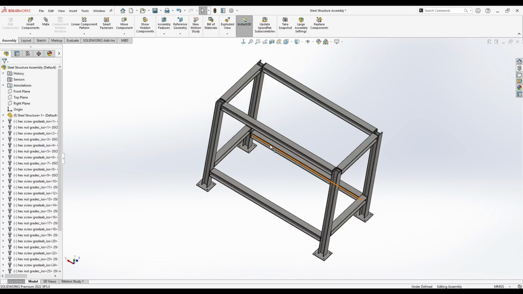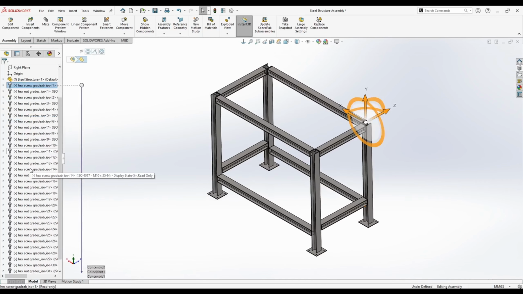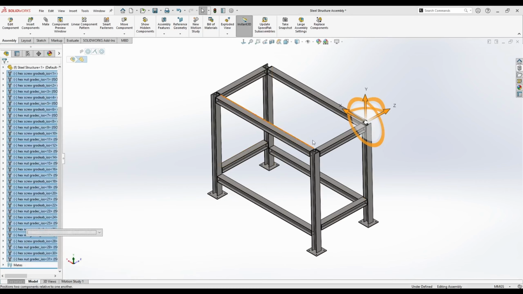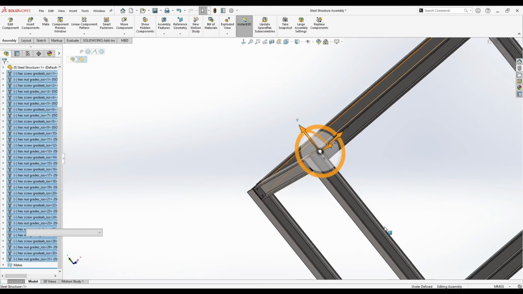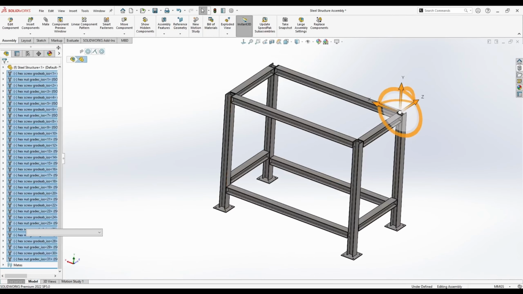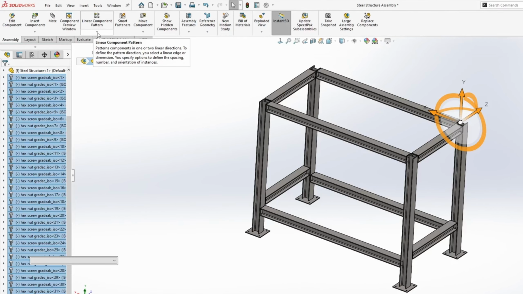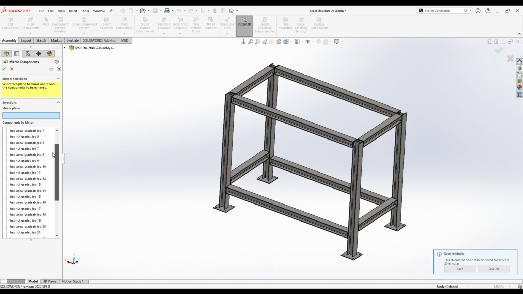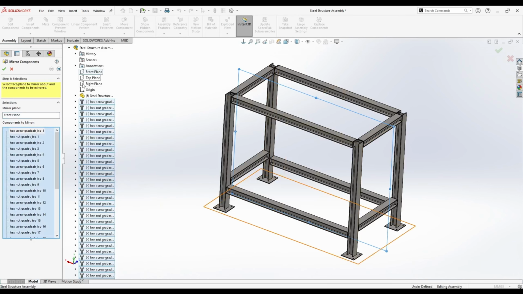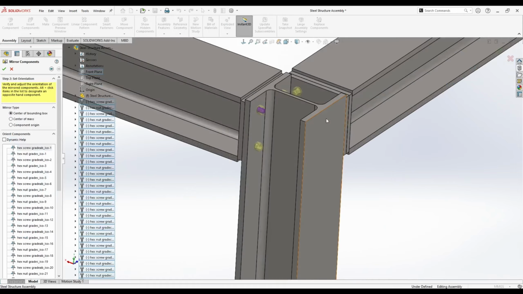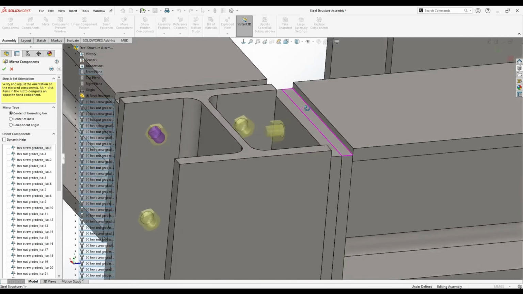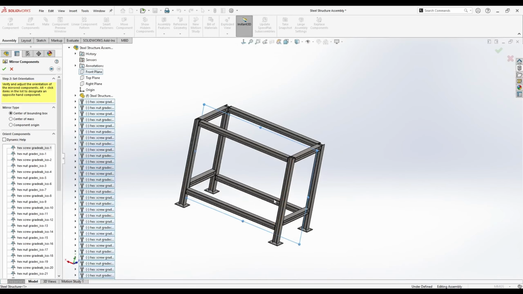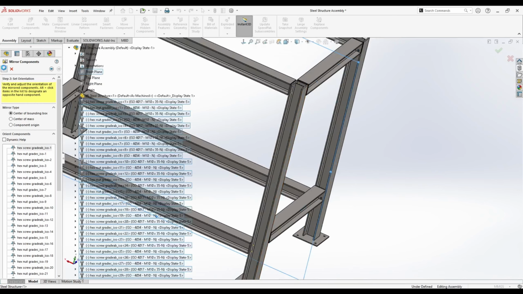Now, I want to mirror this on this side and do the same thing across. So how can I do this the fastest way? I will select all of these bolts and nuts. Here they have now turned blue. And let's go to Assembly Linear Component and open this drop-down menu. And here we have mirror components. Again, it has already selected the ones I want. For mirror plane, first I will use the front plane, click on Next. And you can see that they are already sitting as they are supposed to be. So I can confirm this.